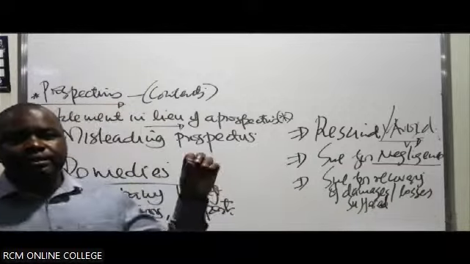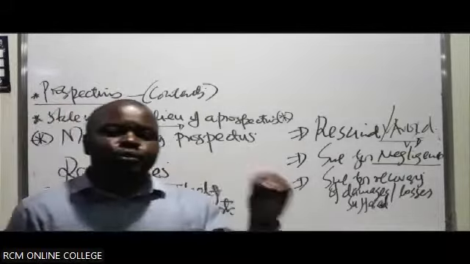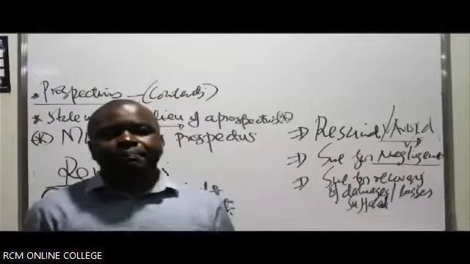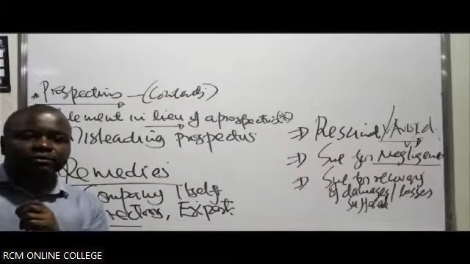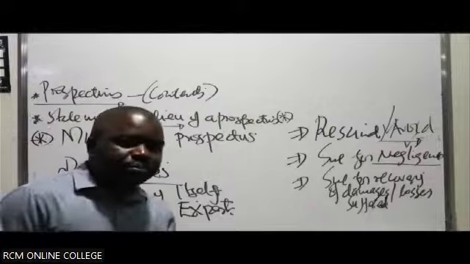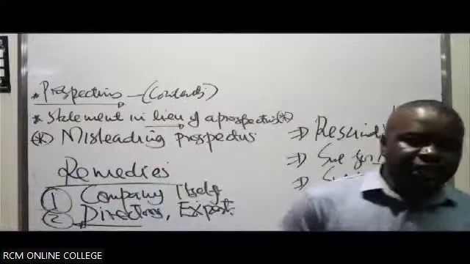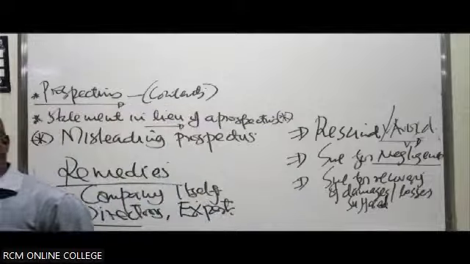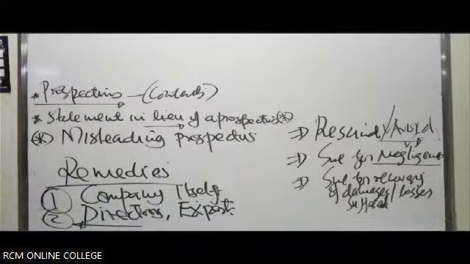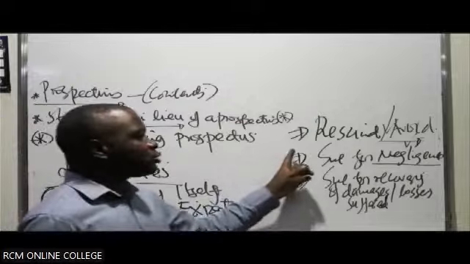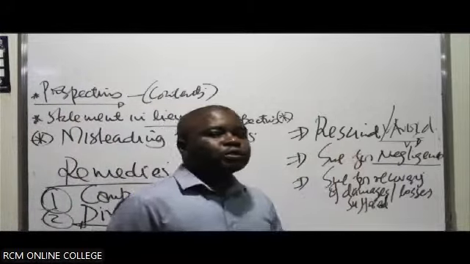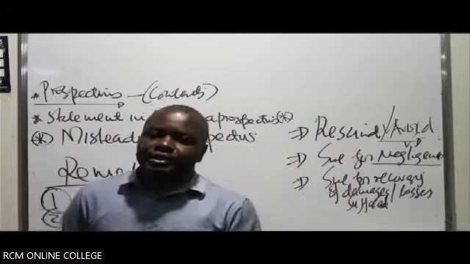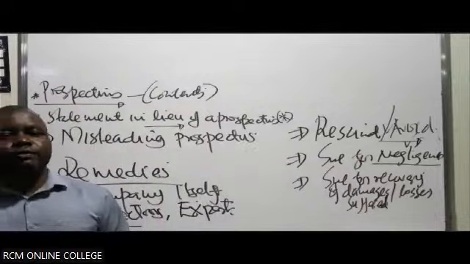Number three, he can pick out that misrepresentation. He can pick out that statement in the prospectus which was not correct, that was lying about the company. He can pick it out and produce it as part of the evidence. This is what you said, and it is not actually true or factual about the company. With him being able to prove this, then he'll be able to avoid or cancel or resign the contract of allotment of the shares.